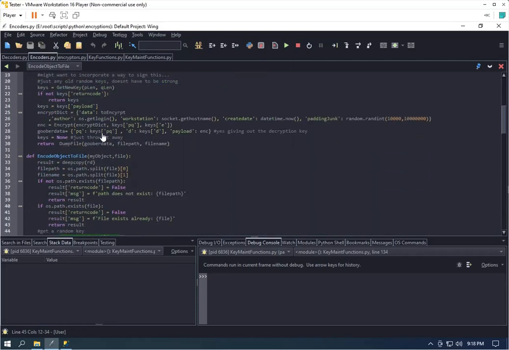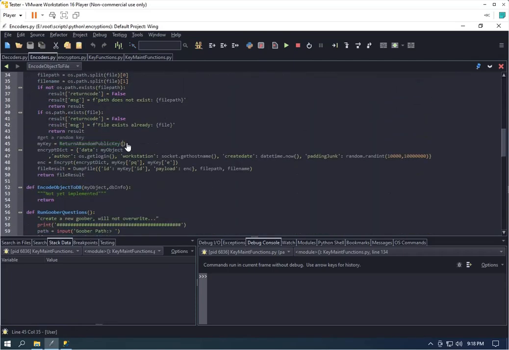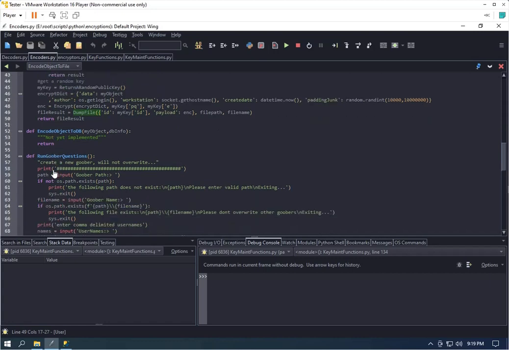Nope, I don't. Sorry, it's just going to take whatever it's defaulted to, the public key sec store, and then it's going to encrypt just like it did on the goober. It's going to give me my data, my object, author, all this stuff here, and then my padding. I'm going to encrypt it, and then I'm going to dump the file, which is going to do a pickle dump to the file system.